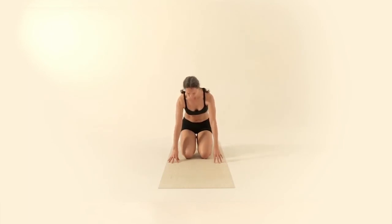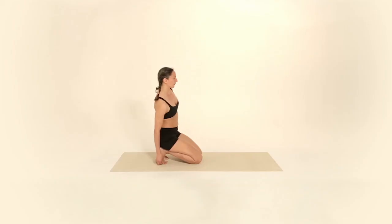Or adjust and be on your knees or have a block under your knees if this is too intense on your toes. Then bring the backs of your hands right alongside your ribs, so if you're a woman, you're right along the bra line, with your fingers mostly behind you, so that'll bring your elbows forward, coming into chicken pose, which is not an official traditional posture, but one that I made up to find the extremities opening.